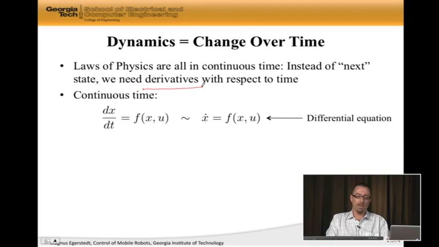And right here, you see that the derivative of the state with respect to time is some function of x and u. So this is not telling me what the next value is, it's telling me what's the change, instantaneous change. And here is the same thing, but now I've written x dot instead of dx dt. And time derivatives a lot of times is written with a dot, and I'm going to use that in this class.